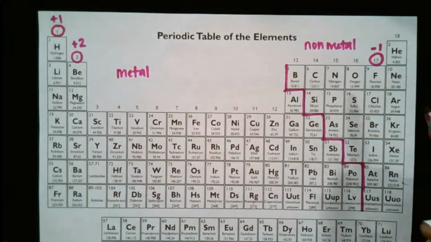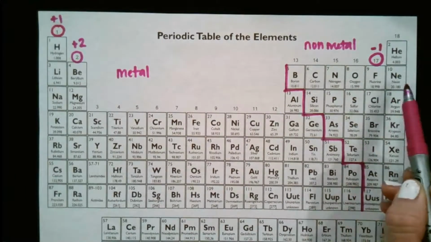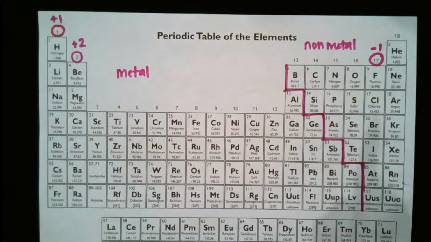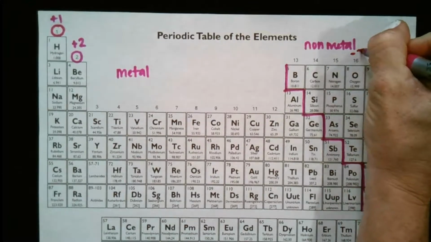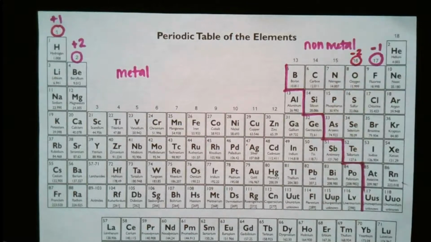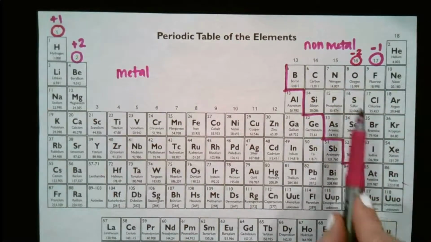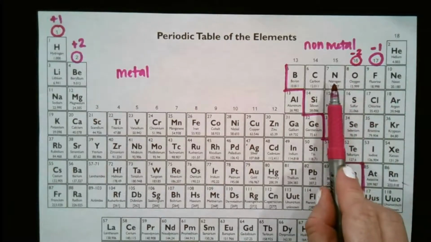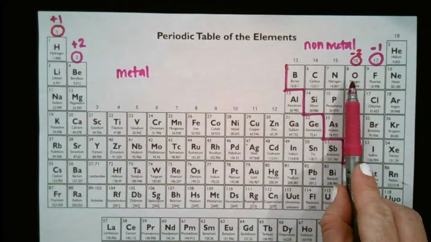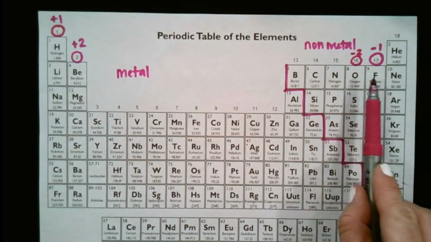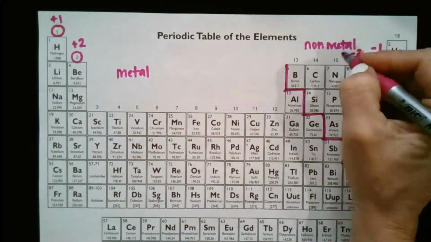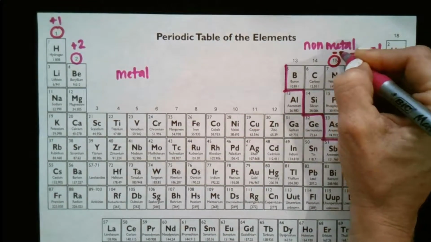In group 16, oxygen wants to gain 2. Selenium wants to gain 2. So these guys are going to be a -2 charge in group 16. And in group 15, they want to gain 3 electrons. Nitrogen wants to go 7 to 8 to 9 to 10, gains 1, 2, 3. And so this group would like to be -3.